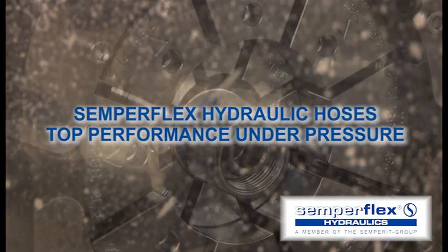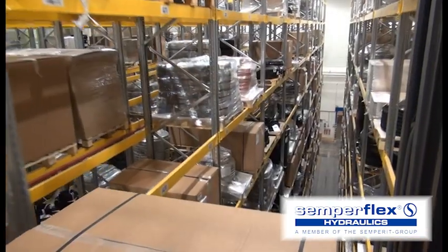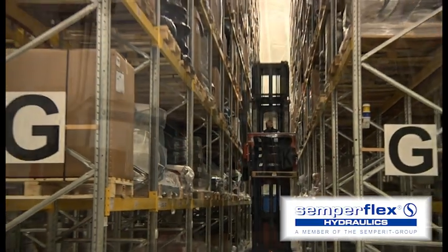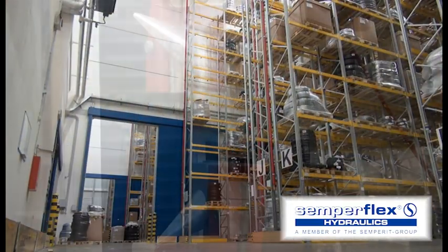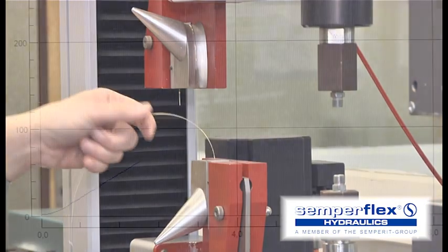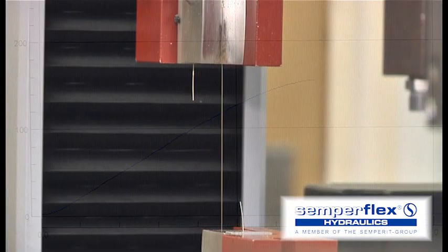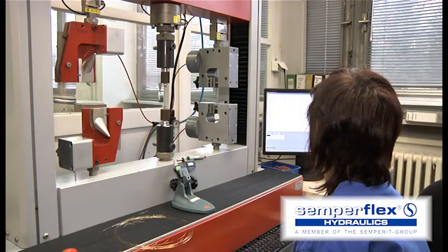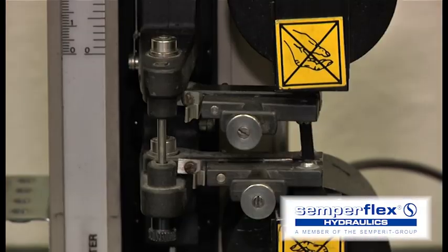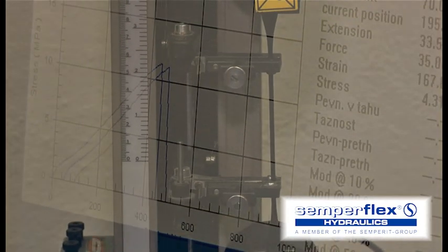Before our high-pressure hydraulic hoses are shipped to customers, Semperit performs numerous tests in order to ensure the high-quality level of our products, to fulfill increasing market demands, and to be a reliable partner regarding technical support for our customers. Semperit has therefore established the specialized Hose Testing Center. This testing center is responsible for R&D development trials, ongoing quality checks, and customer approval tests.